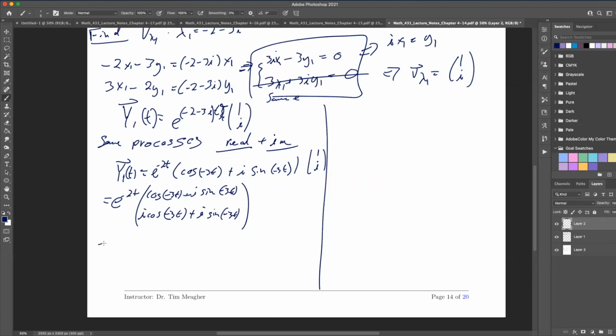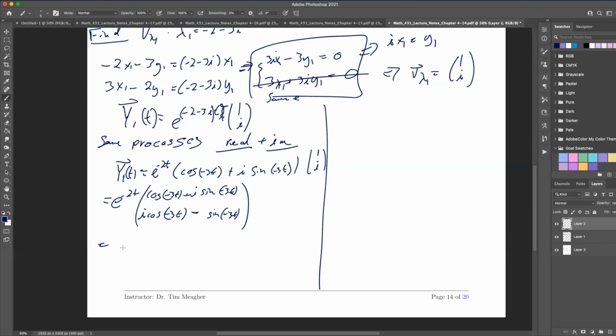Is that bottom row supposed to be i cosine plus i sine, or is that going to be i's cancel out to make it negative? Yeah, so it's i squared. Sorry. Okay, cool. I just want to make sure. Yep. Yeah, let's just go ahead and cancel it to negative. Is everyone okay with that? That this i and the i becomes negative? Okay. So let's do that.